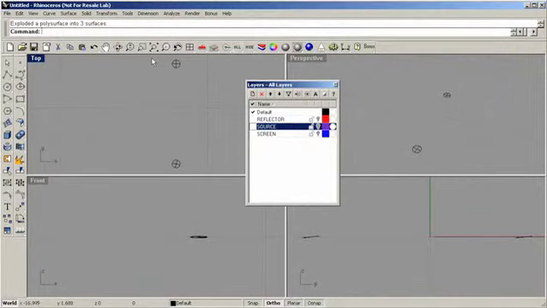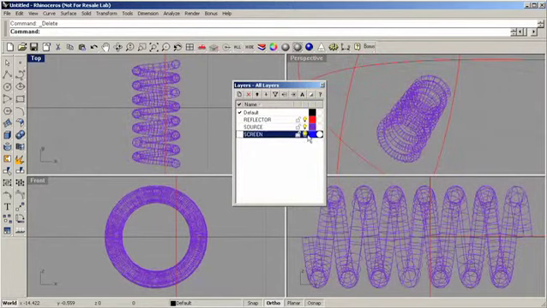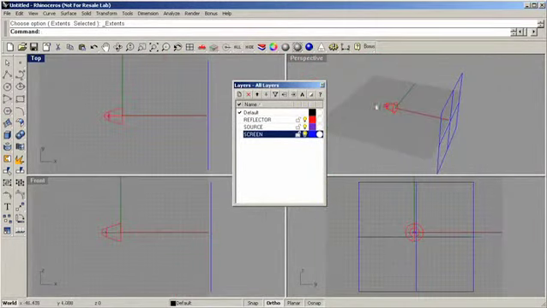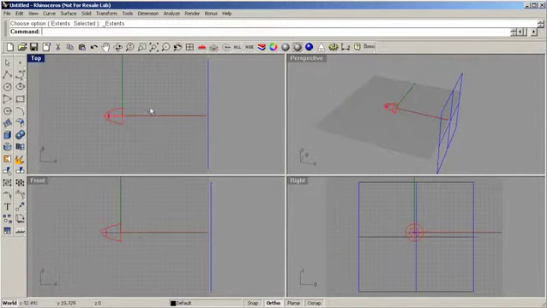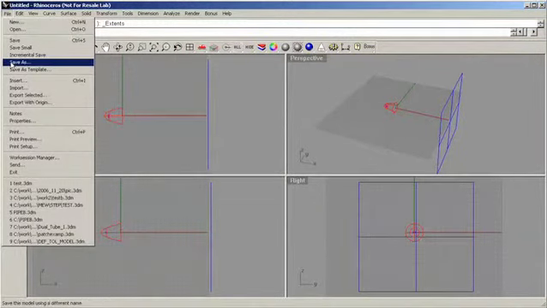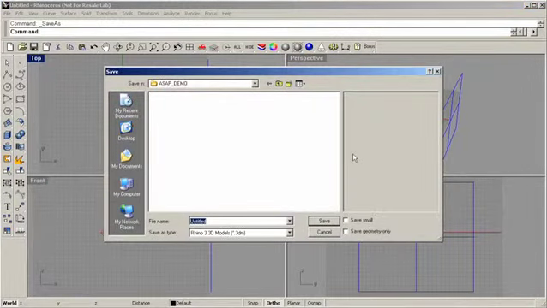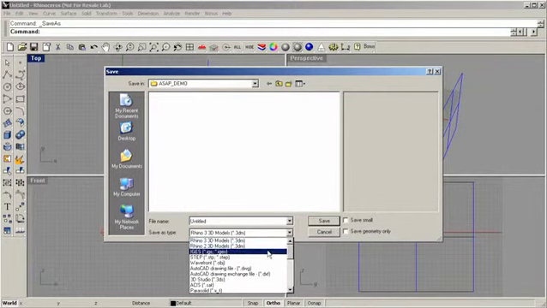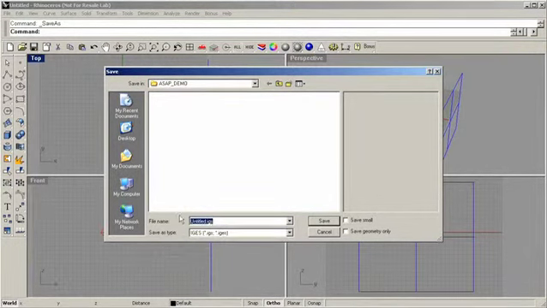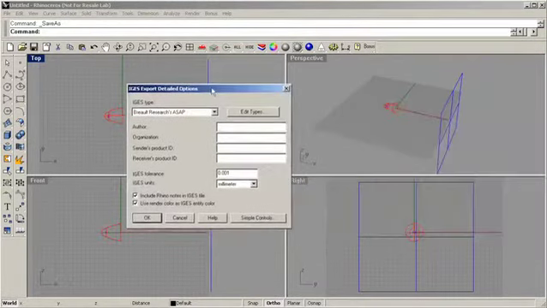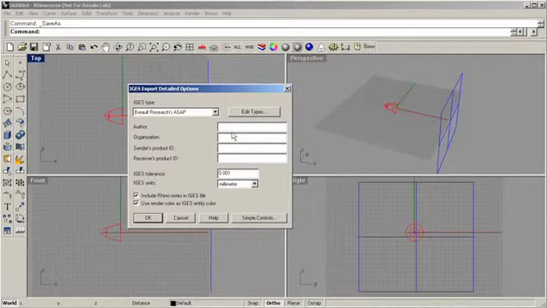At this point, however, what I would normally do is just delete these guys. Okay, turn all light layers on, do an auto scale, and export the geometry via IGES format. Okay, in the export dialog box down here at the bottom, we specify IGES as the file type. File name will be demo. Click save, and the Rhino IGES export option dialog box appears.